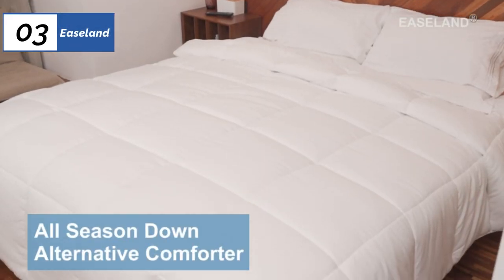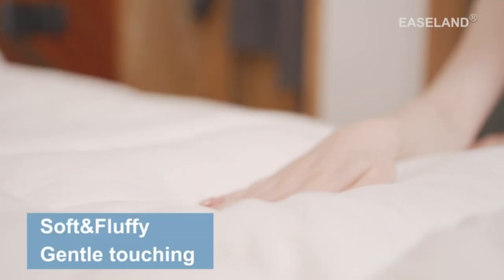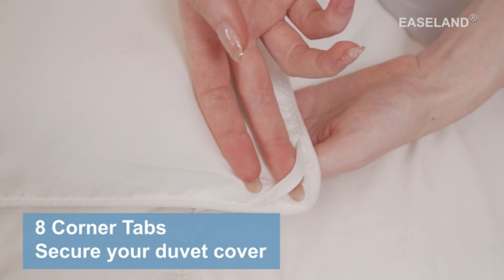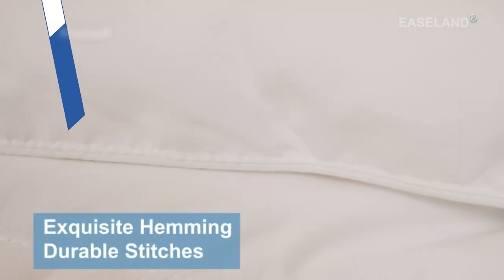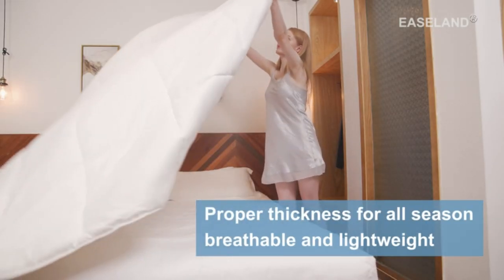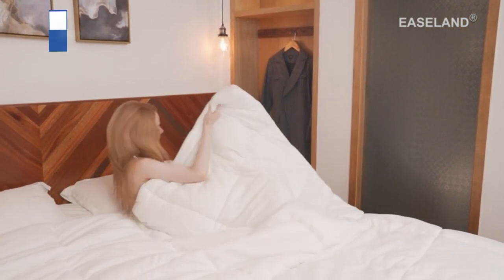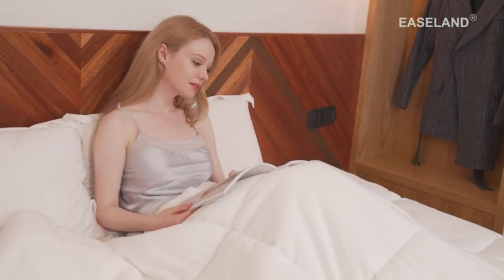The number 3 position is held by Eastland, as the best thermal efficiency option available in the market. The Eastland All Season Comforter stands out for its luxurious, silky texture that belies its affordable price. The polyester filling is thin, making it easy to store, but still provides excellent warmth that will keep even the warmest sleepers comfortable on chilly winter nights. While it isn't particularly lofty, it insulates well and is perfect for those who prioritize the feel of the material on their skin. If you're after a silky smooth next-to-skin feel that is still warm and easy to store, the Eastland All Season is a great choice.